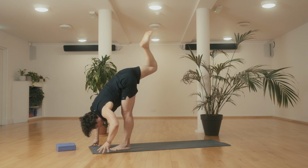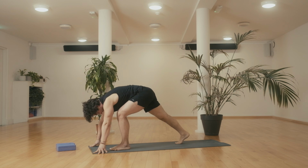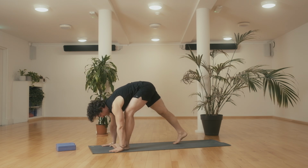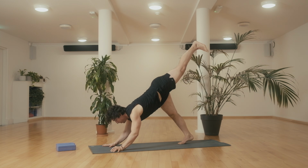Nice. Inhale, look up, halfway lift. And then exhale, step your right foot back and down. Don't go too far away. Stay nice and close. Place your hands on your mat, squaring your left foot, and then reach your left leg up. As soon as you do that, you bend your forearms.